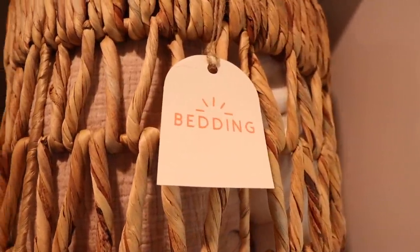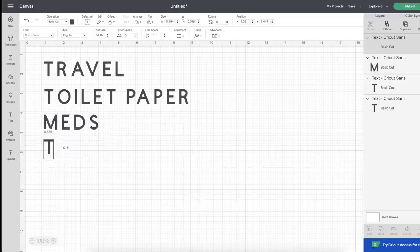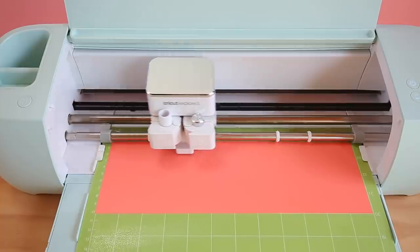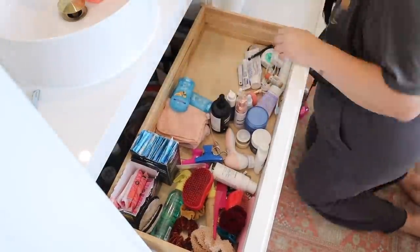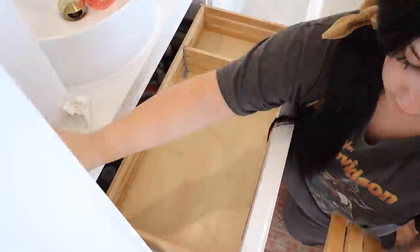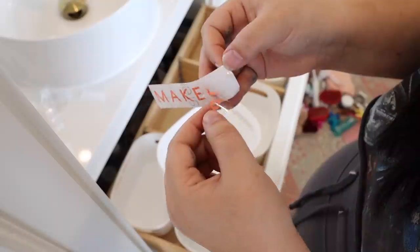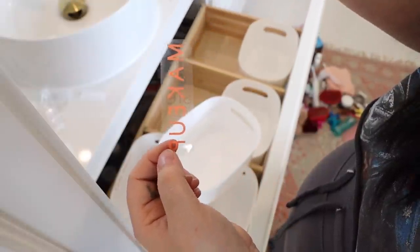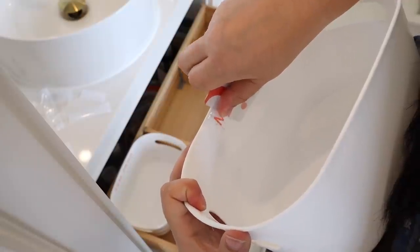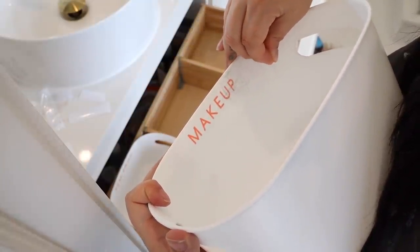Now we have to tackle that really horrible drawer in the bathroom. I did this simply by making labels to stick onto little white containers — that felt like the easiest approach. I cut some labels in that same coral color and also some in white, then took everything out, gave the drawer a nice clean. These are the little white baskets I used, and the dividers came with the vanity luckily. Six didn't fit because the back one hits the back of the sink drain — which is killing me. To apply the labels, put the transfer tape on, press down with a hard card or your Cricut tool, pull off the tape, and it's as easy as one, two, three.